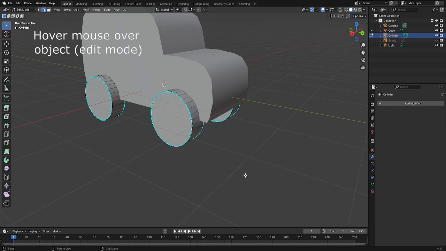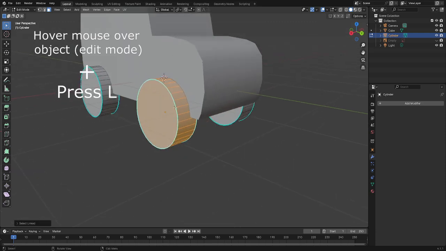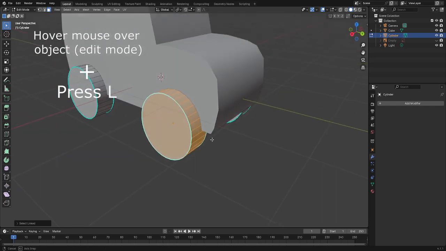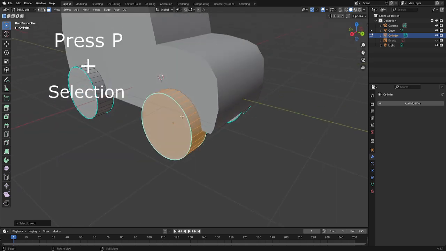How I would do it is first hover my mouse over the tire I want to separate, press L to select the entire tire without selecting the other tires, and then press P and separate by selection.